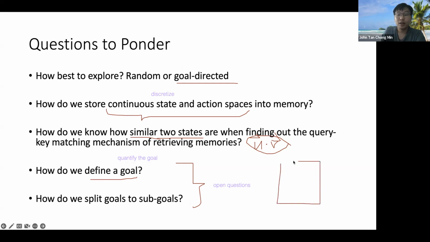If you have a neural network here, we can actually use the advances in NLP to help. You can put your goal in words, and then out comes a vector representation. So if you have some way to represent your goal as a numerical state like this, you might be able to define the goal and quantify it using some form of NLP methods. That's something I think can be worked on. I saw quite a lot of NeurIPS papers using NLP to quantify the goal state in reinforcement learning. So I think this is promising.